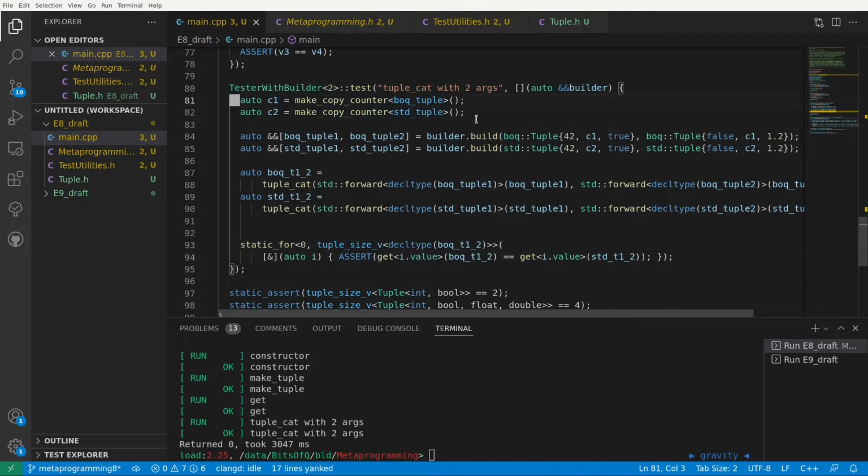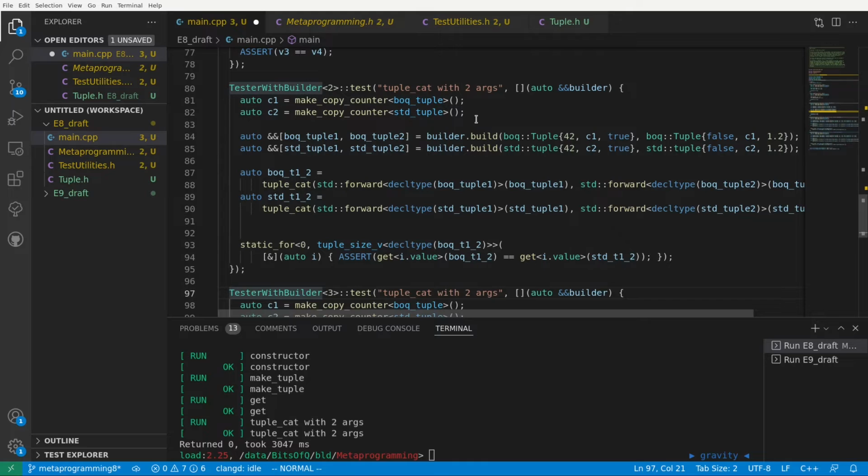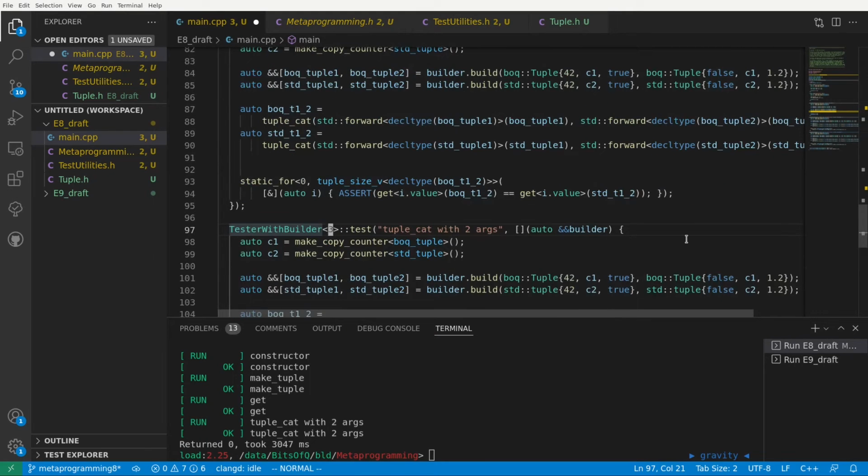We'll create another test with builder, this time passing 3 as the template argument, to indicate that we'll be using 3 arguments for the function that we are testing. This will of course mean that this test is going to be executed with builders for 4 to the power of 3 equals 64 combinations of arguments. This is quite a lot of executions already, so I would recommend not going beyond 3.